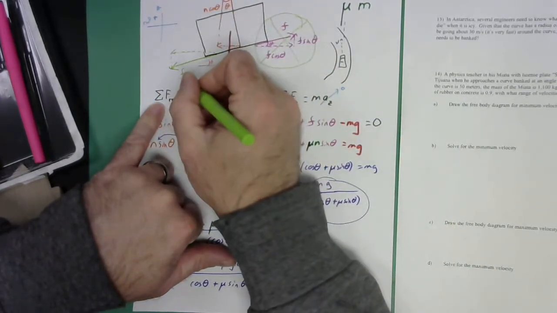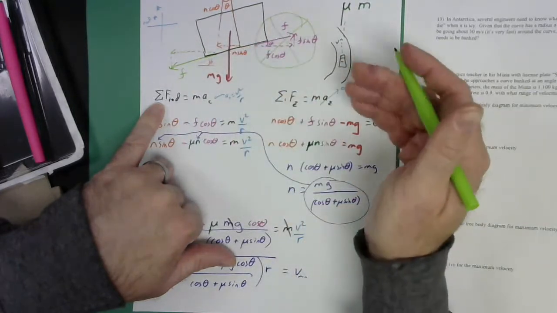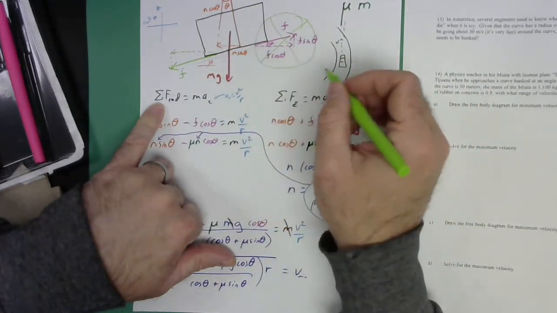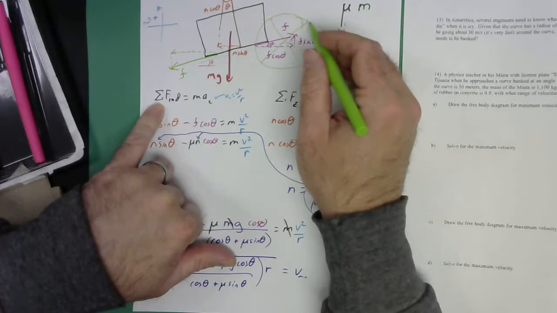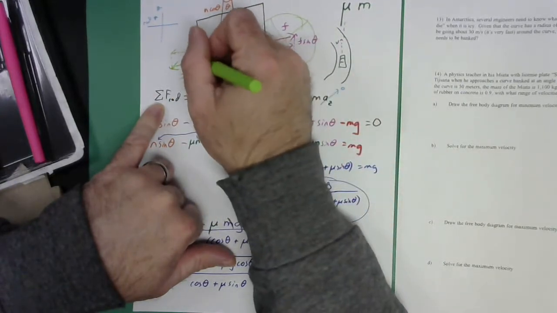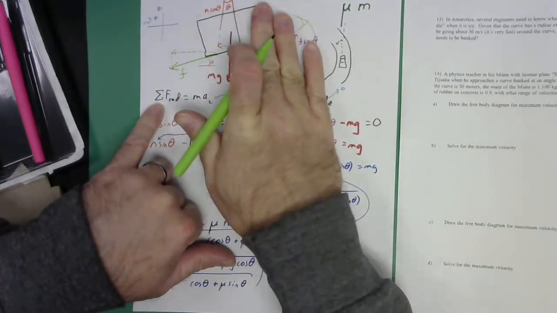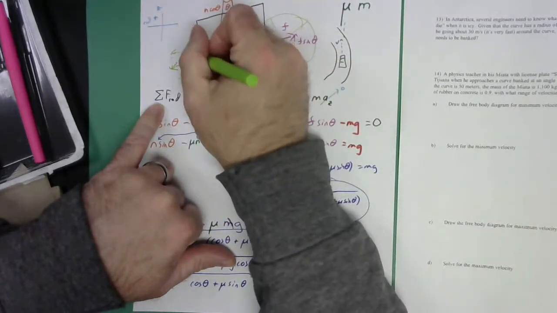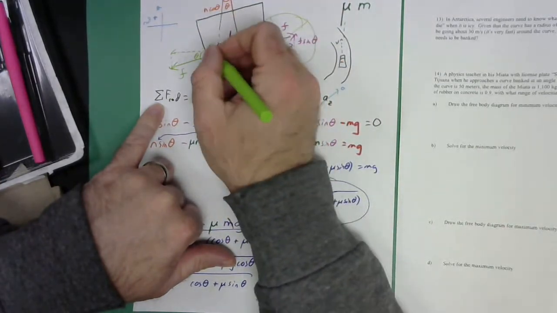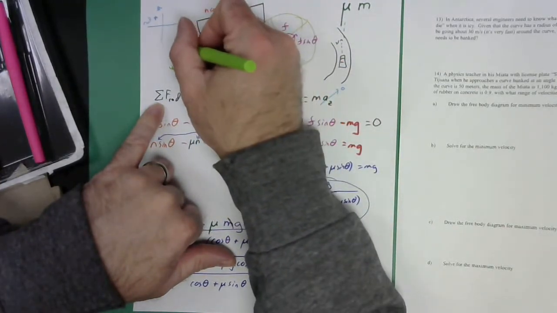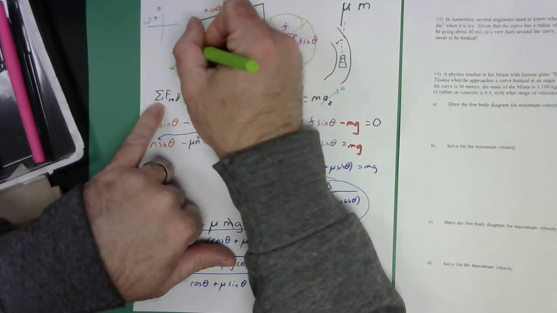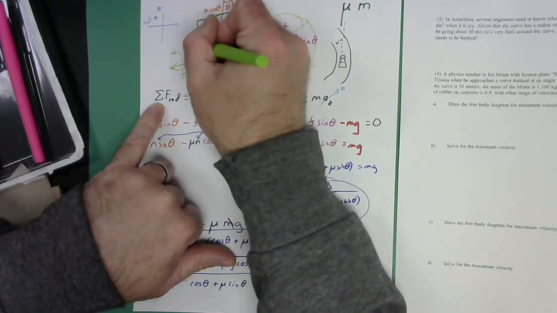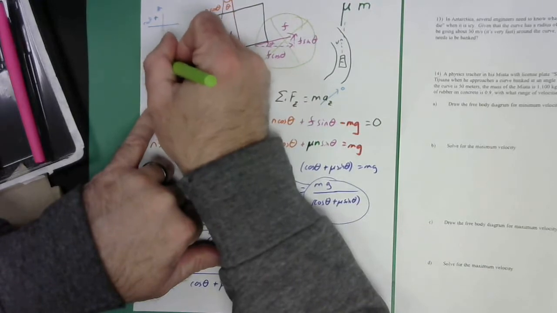Okay, and this is that static friction, right? Because I'm not sliding. Supposedly, if I'm going to make this curve, I'm not going to be sliding yet. It's going to be static friction. The wheels come in and out of contact. We're not skidding. And so you say, hey, what's this? This side's adjacent to theta. This would be that force of friction times the cosine of theta, and this side would be friction sine theta.